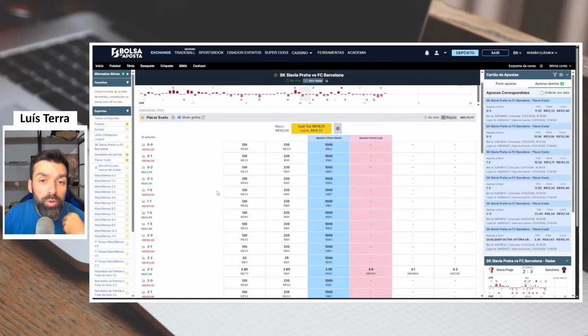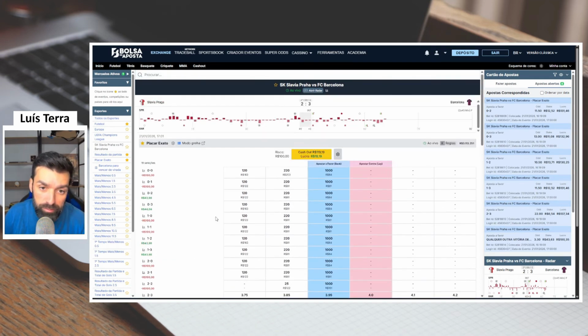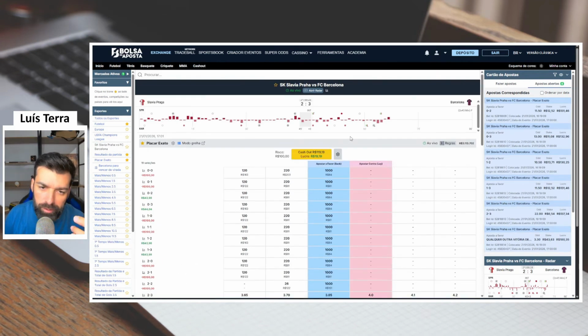What's our risk here? 3-3. Comeback by Slavia, in other words, any draw or a comeback by Slavia. If Barcelona keeps winning, if it stays 2-4, it turns into any other win by the visitors, which would be a rout, ranging from 3-4, then from 2-4, followed by 4-5, and continuing on in this manner. Alright, if anything important happens or if I make any moves, I'll let you know. For now, I'll keep watching. If Barcelona starts getting pressured too much, then I'll decide to do something and come back here.